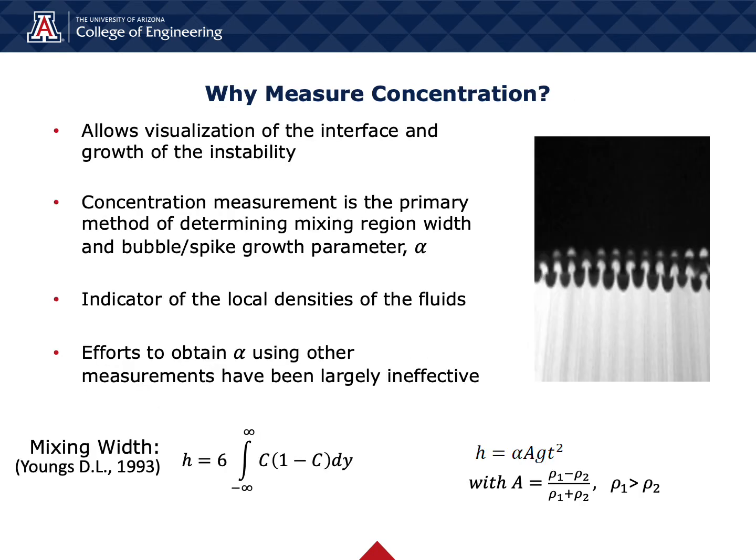Speaking of finding growth rates, how do we accomplish this? The answer lies in concentration data. Currently, concentration is the primary method of establishing mixing region width and is one of the only methods that can serve to indicate local fluid densities. There are not many other methods that can effectively obtain this in an experimental setting.